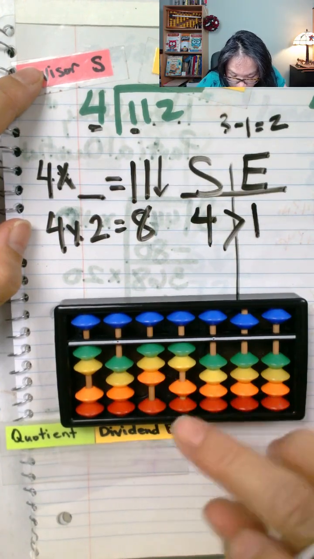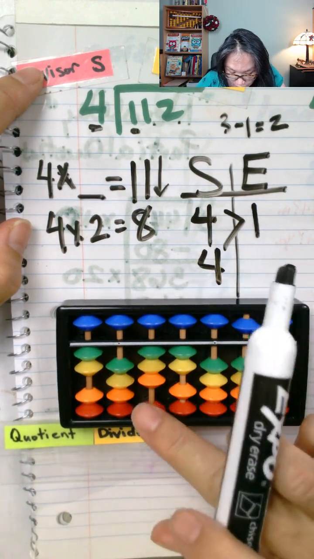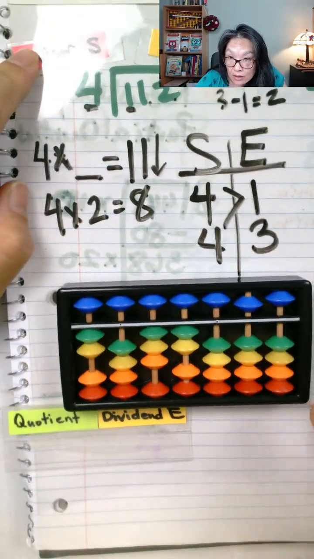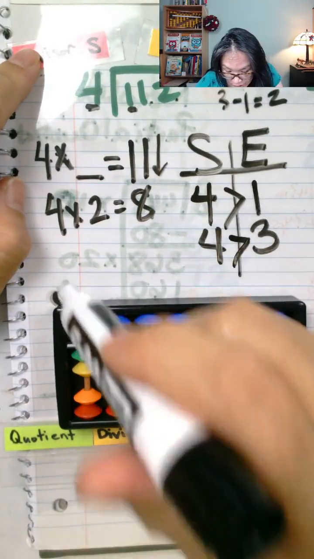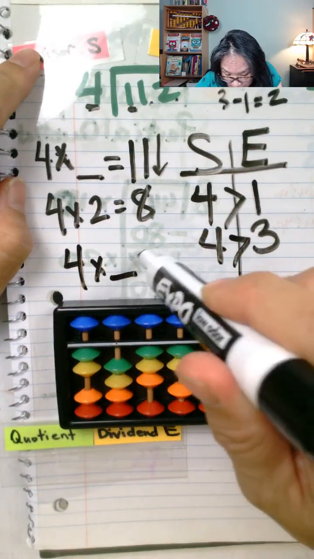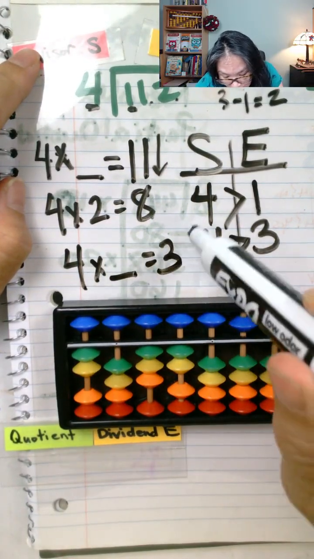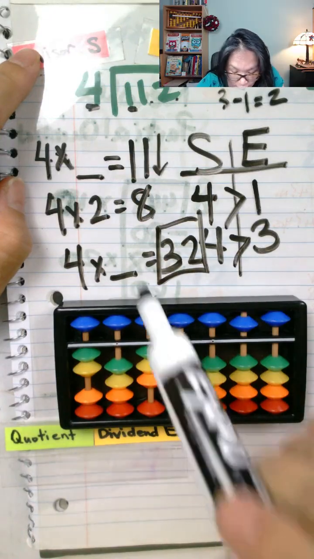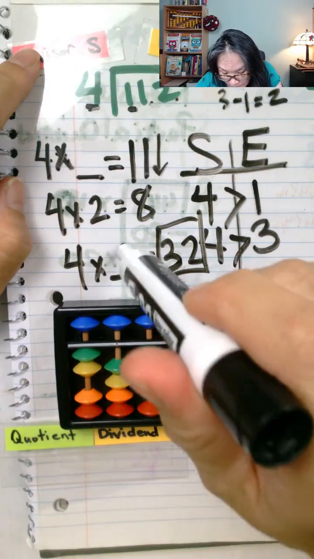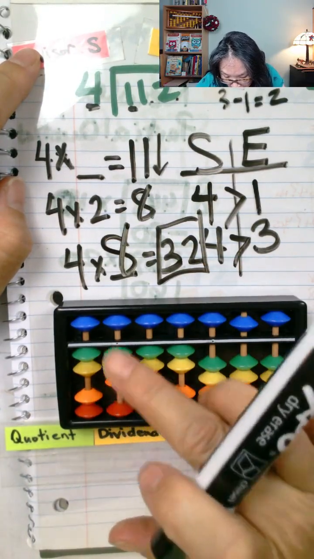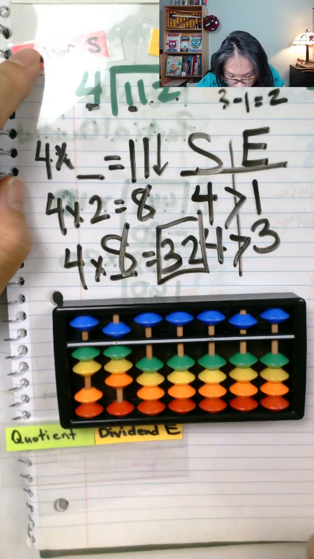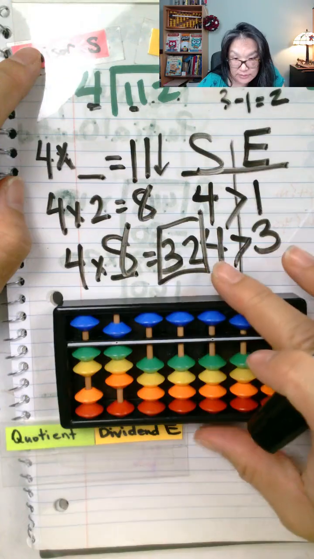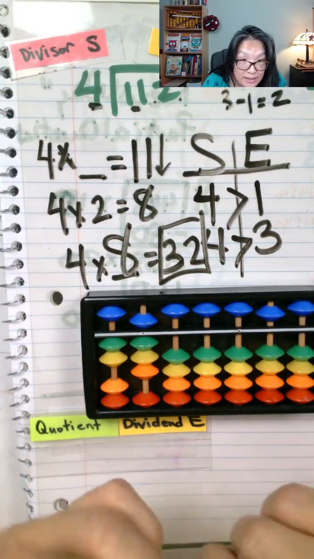No, I still have dividends. Now I have to compare again. 4 is my divisor. 3 is my dividend. Who is bigger? 4 is bigger. So what's my question? 4 times something is equal to 3? No. So we have to bring down the 2. 4 times what is equal to 32 or less? 4 times 8 is equal to 32. So I add my 8 and I take away 30 and then I take away 2. And my final answer is 28. That's it. That is basic division.